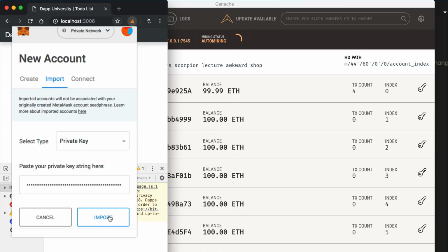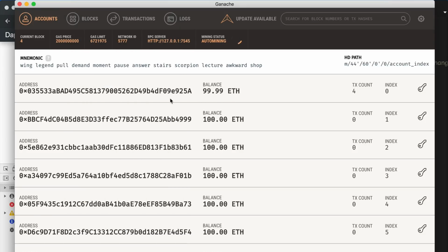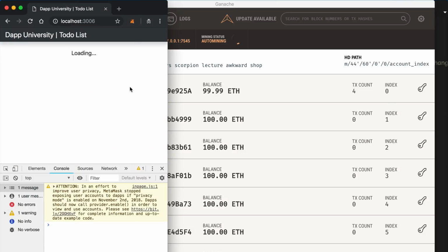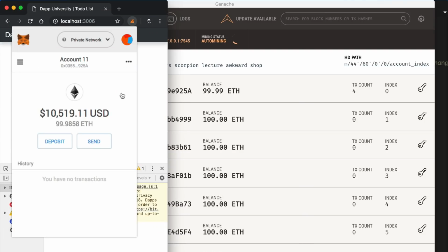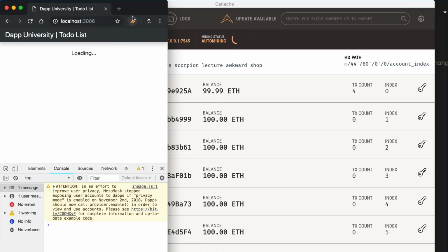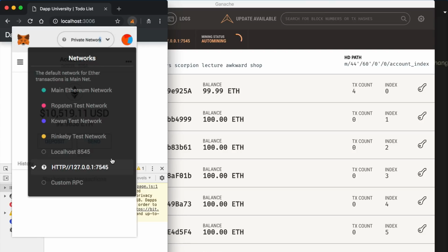All right, I've already done this step, so I'm not going to do it. So I'll click cancel. Whenever you've imported the account from Ganache, you want to use this. Make sure you use the first one because that's the account that we deployed the smart contract with. You'll actually be connected with that account to the blockchain. So here's your blockchain account, and then you can add it to your wallet in MetaMask to connect to the blockchain with your web browser. And you'll specify the blockchain by picking this local blockchain that we have running with Ganache.